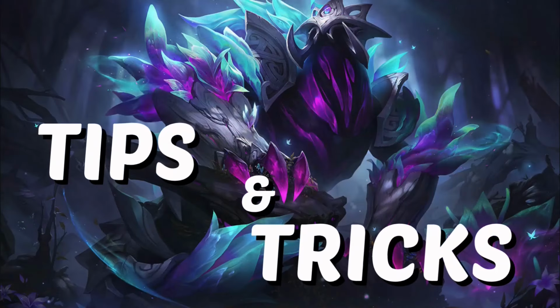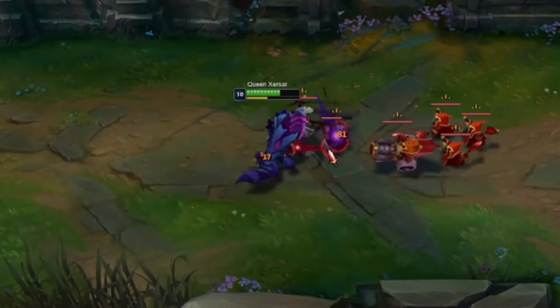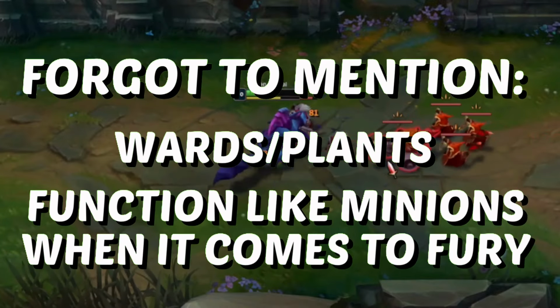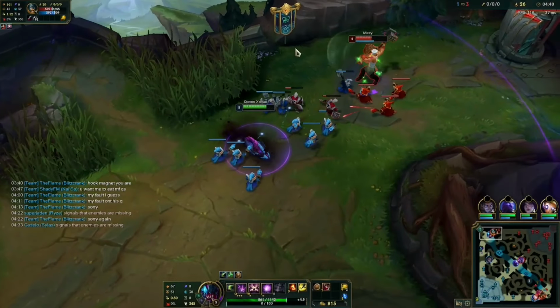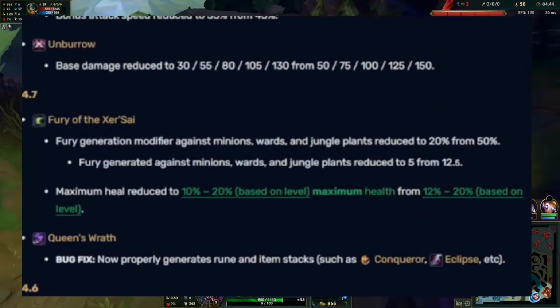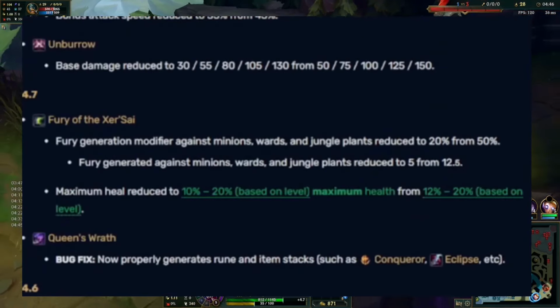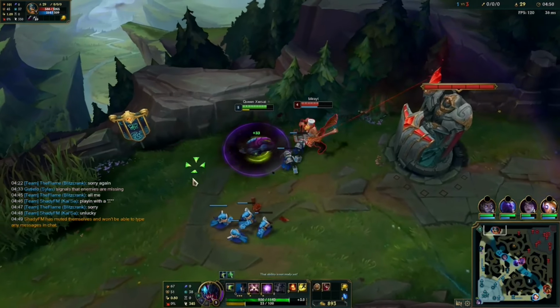One of the downsides to playing top side is that whenever you hit minions, you only get 5 fury, which is 5% of your fury bar. Now this gives you a very, very minuscule heal, and to most people that would make Rek'sai top seem unusable. But there are a couple tricks around this.